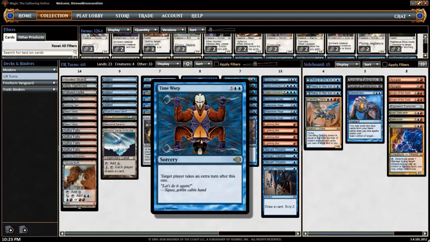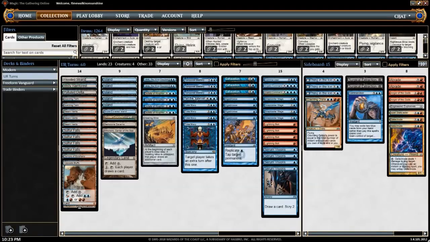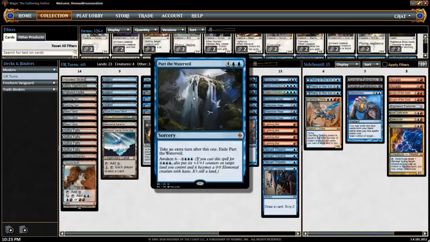Time Warp is the best extra turn effect at just 5 mana, and it doesn't exile itself, which means that Snapcaster Mage can flash it back. Our next extra turn effect is Part the Waterveil. It's a little more expensive at 6 mana, but we're really playing it for that 9 mana Awaken 6 ability, which turns one of our lands into a 6/6, and that ends the game very quickly.